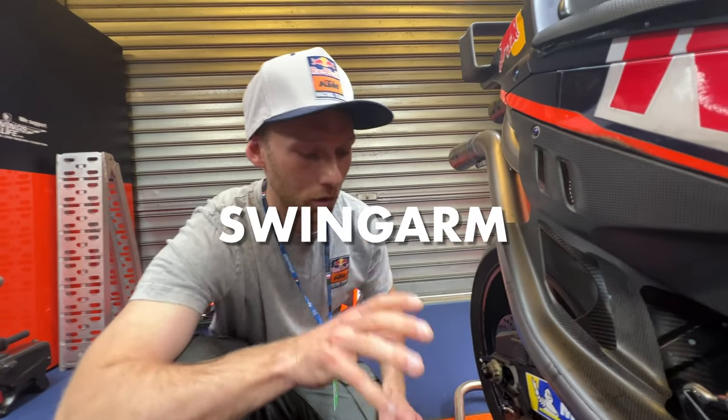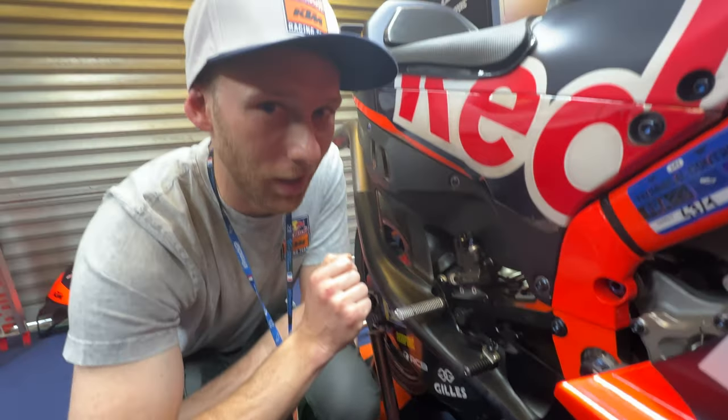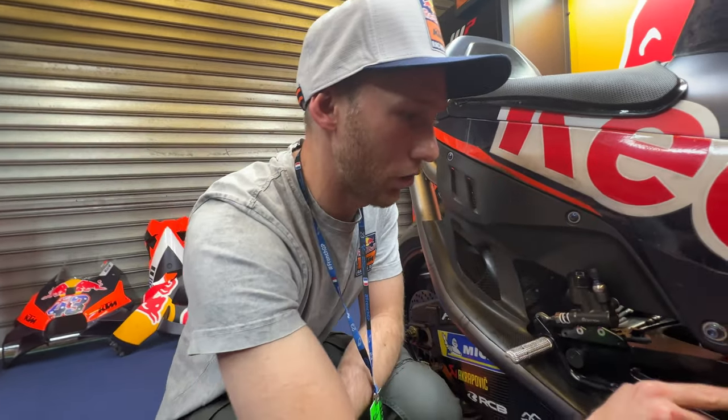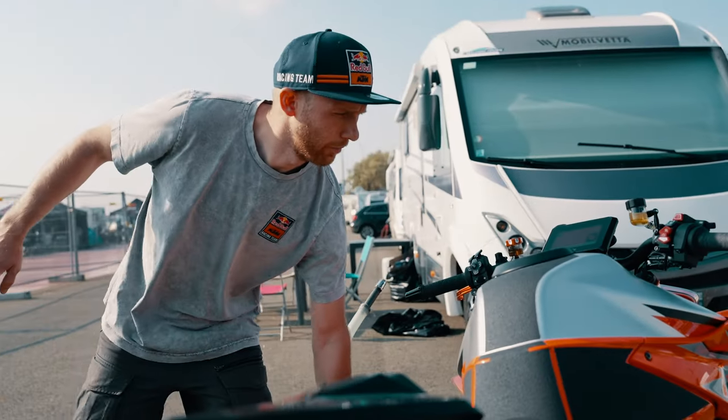Super thin carbon swing arm, they said 1 millimeter thickness. I see titanium not only on the exhaust but also on the bolts. Then you know this is next level racing.